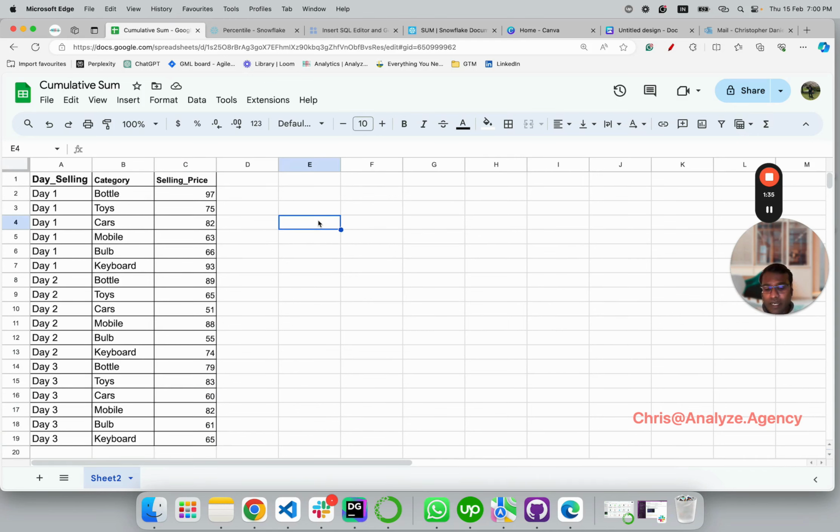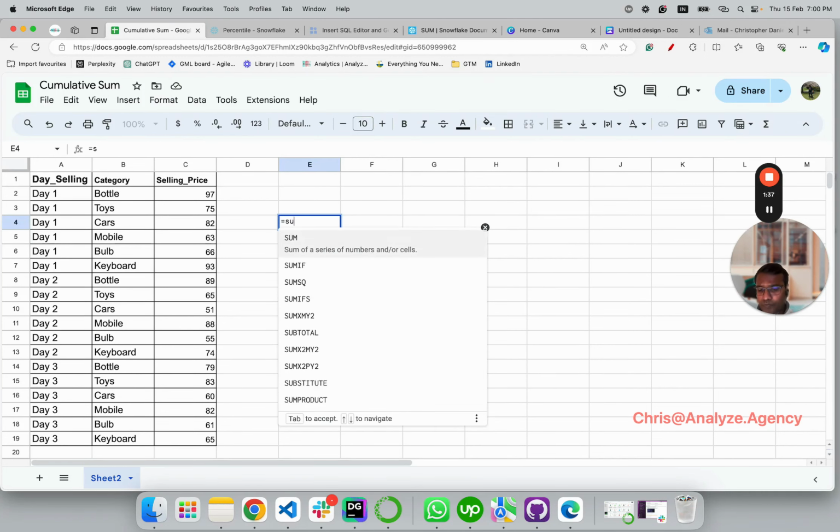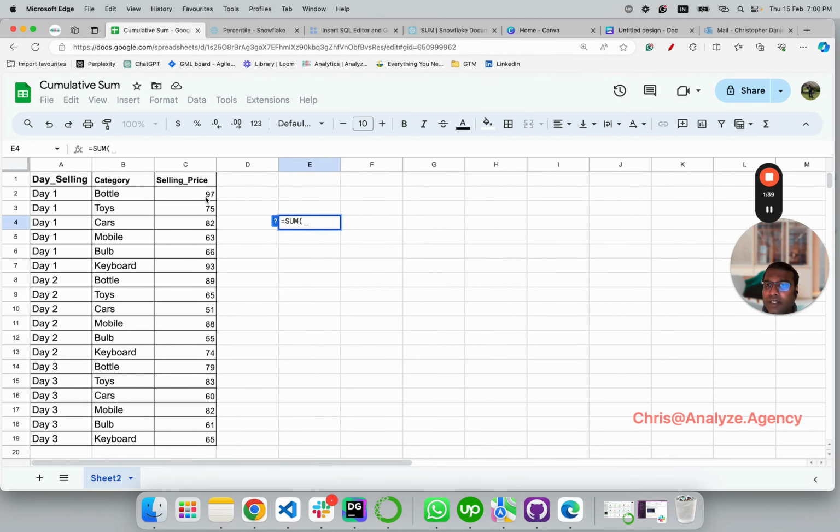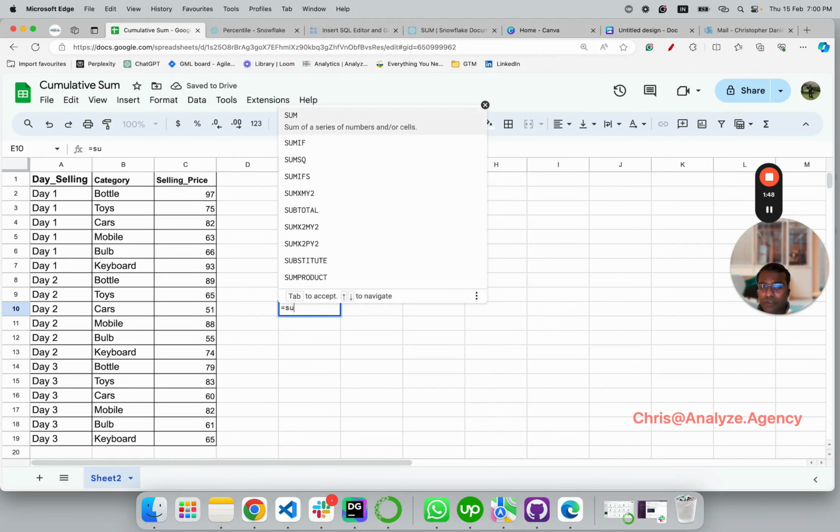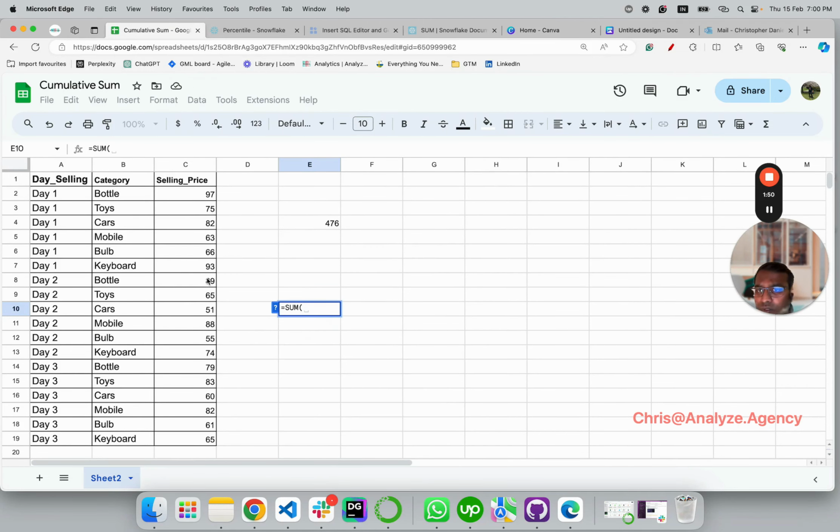So what ideally would happen is equal to sum, and then you'd have this value, and day 1 you sold 476, which starts from C2 and ends in C7.